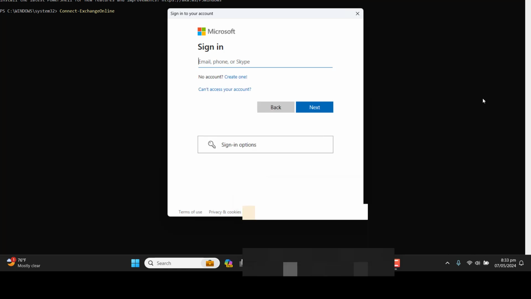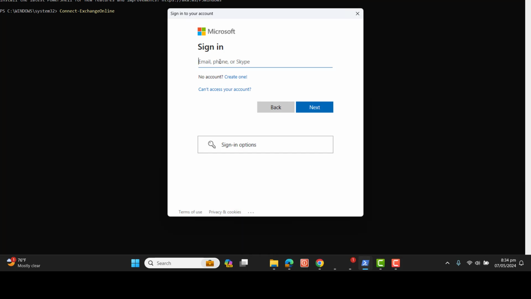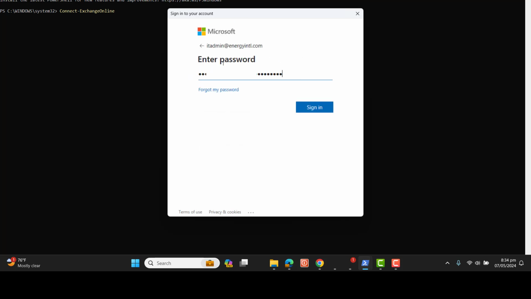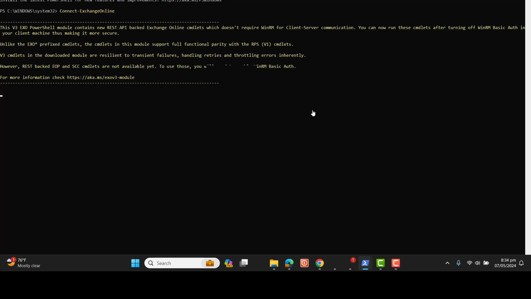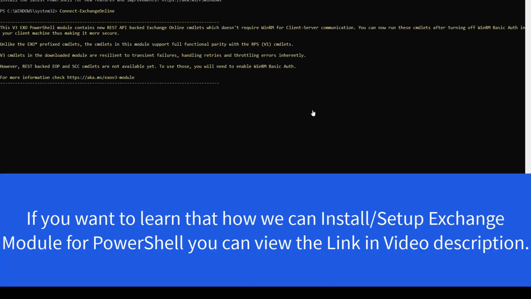So let me grab that. Okay, I have to enter the global admin password here so that I can connect via PowerShell. Okay, looks like I'm connected now.